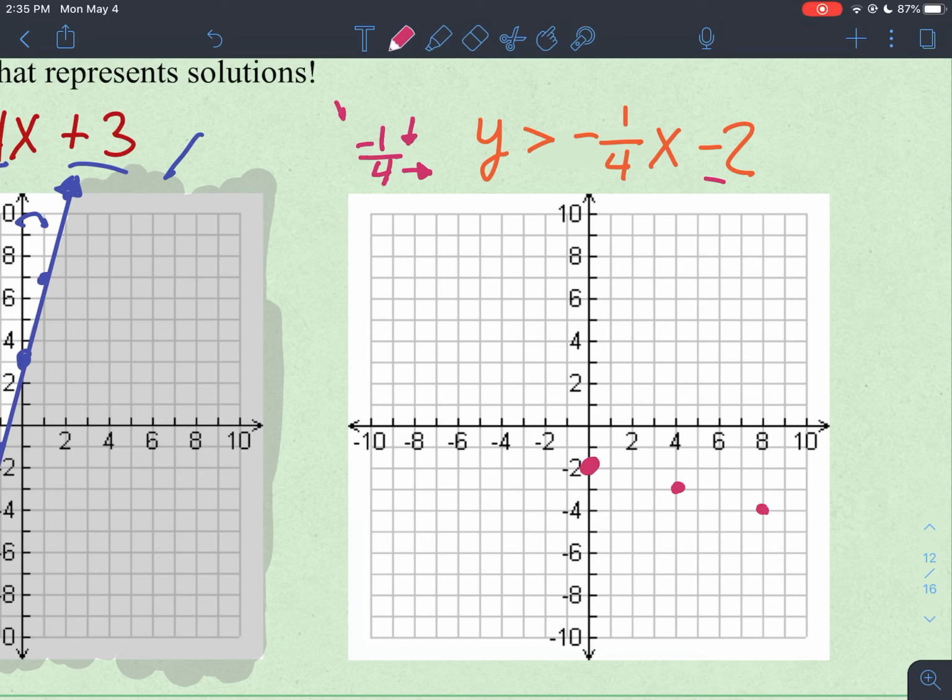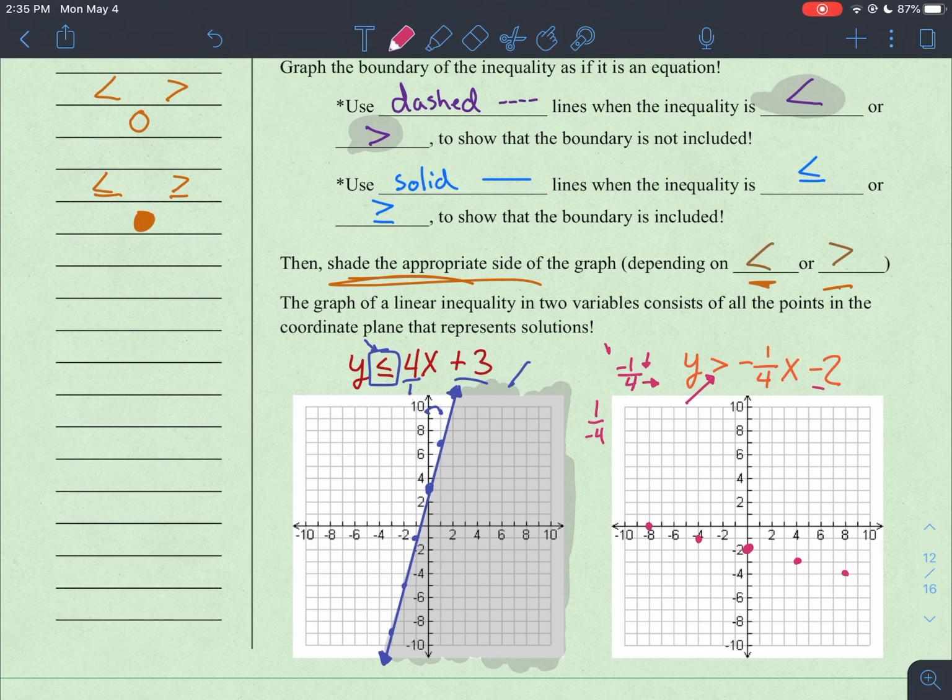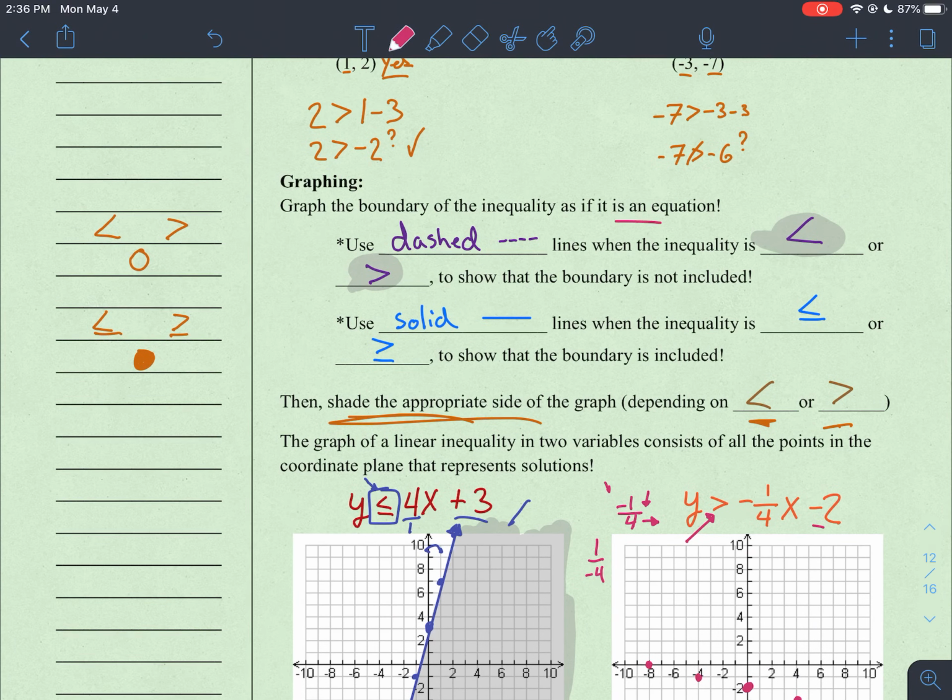And if I do it again, I'm off the charts. I'm going to flip it around, and I'm going to go up 1 and left 4. Up 1 and left 4. And if I do it again, once again, I'm off the charts. So now, before I connect the dots, take a look here. There is not a line under that. So it is strictly less than.